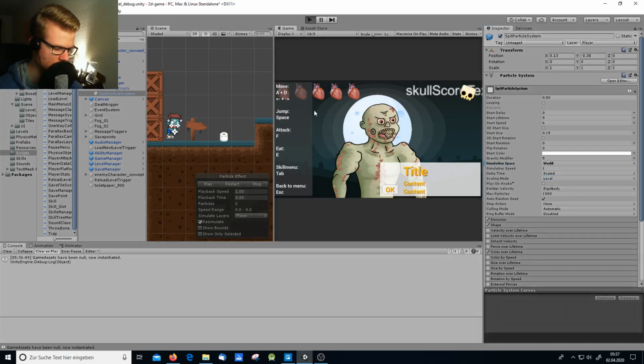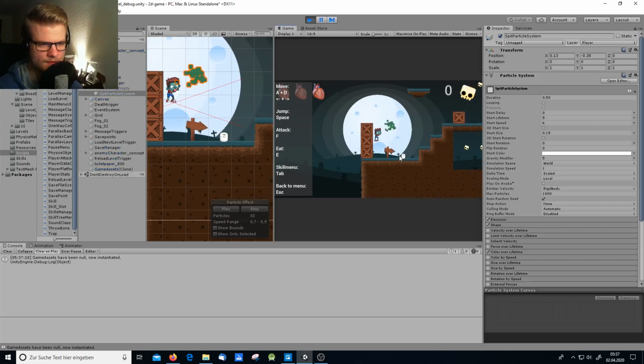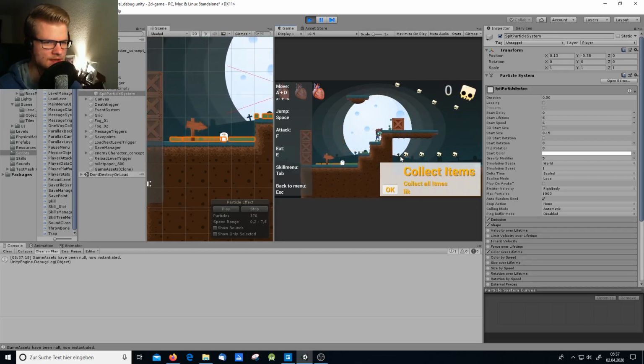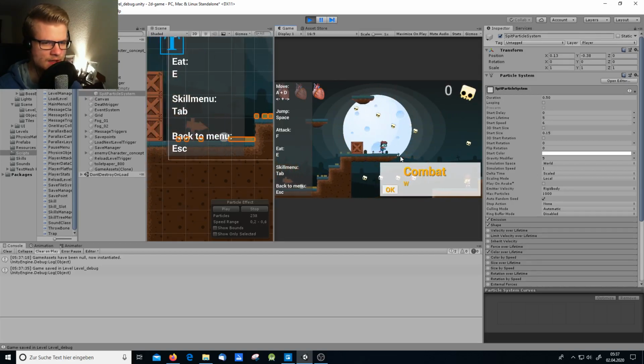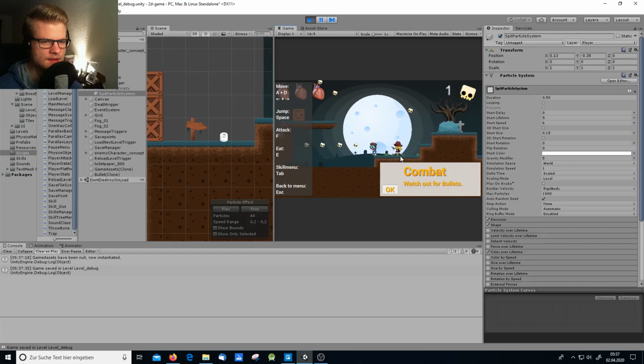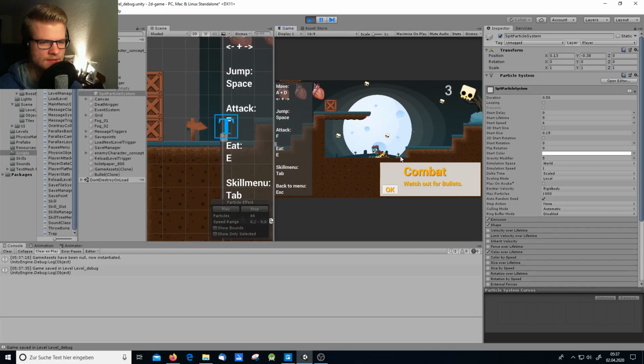And if I hit play again, and I emit the particles, and I can jump and do all kinds of stuff, and you see the particles are staying on the ground independently from the player movement. So this is exactly what I want to have. This is the spit attack, in case you didn't see it. You can damage the enemy, and on the second spit attack he will die.